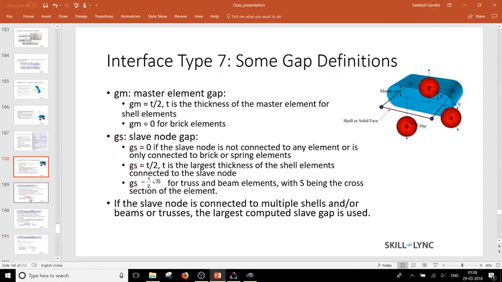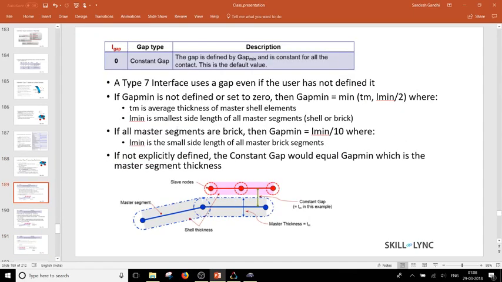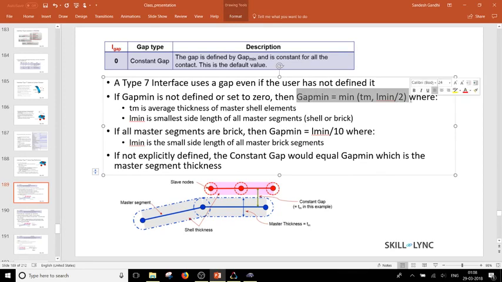Because if the gap min is not defined, gap min is calculated by this particular calculation, and it could give you a 5 mm value depending on what L min is. So suppose your L min was actually 10 mm, so you had a 10 mm mesh with 5 mm thickness, then it becomes 5 mm and 5 mm.